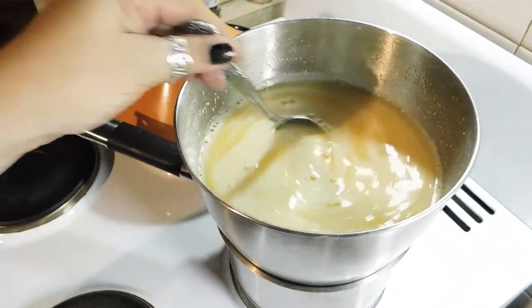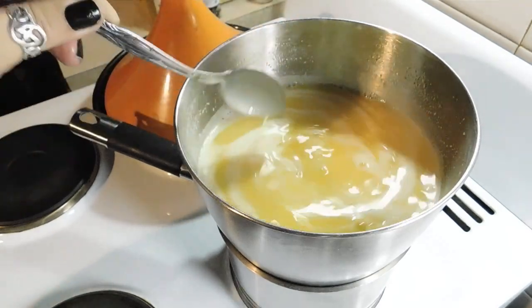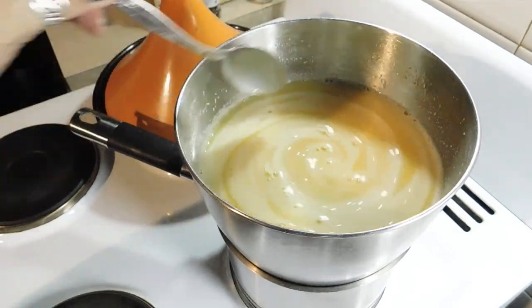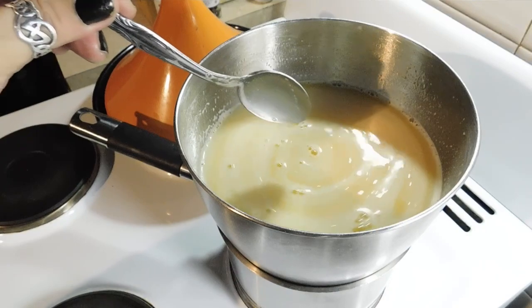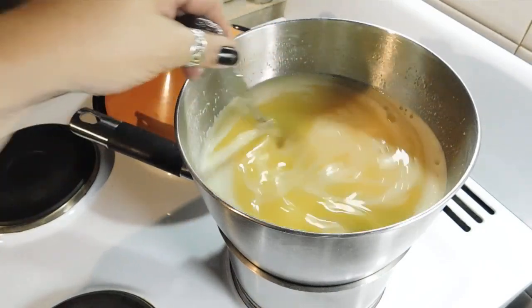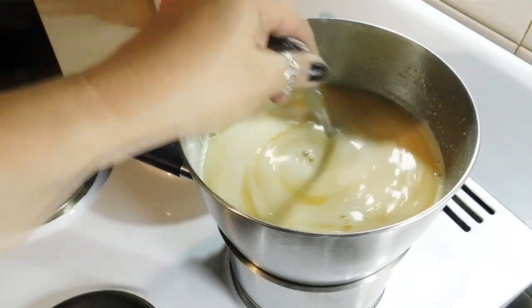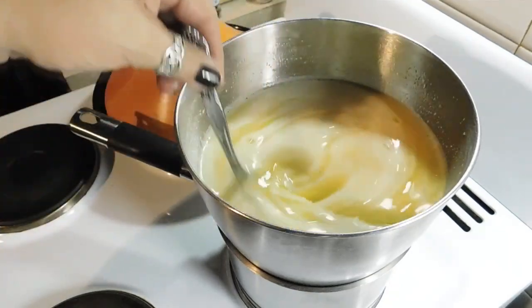Around the 7-minute mark now, and what I have realized, which is the same with the lemon spread, I'm hoping you can see, but see the white foam on top? That's just started happening now at 7 minutes. And what I've worked out is when that foam disappears on the top, that white stuff, just as it disappears is usually when it thickens perfectly.